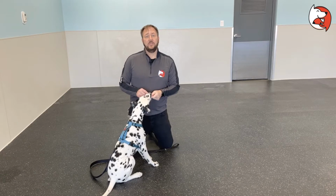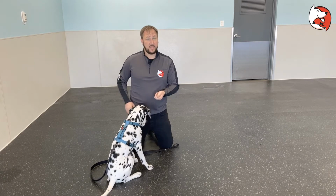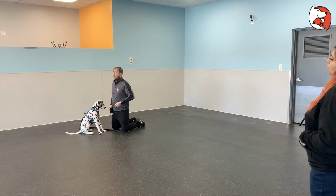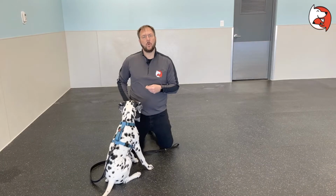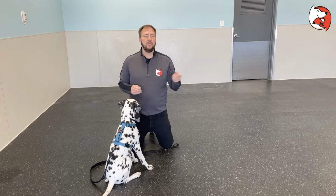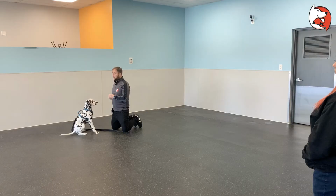Okay, so what we're going to do is Anna's going to be approaching us, and Ollie, I'm going to keep in a sit. Like I said, I'm going to be giving Ollie a lot of treats. Now, when Anna approaches, she's only going to approach a couple of steps, and she's going to turn and walk away. This is a warm-up. We just want the dog to kind of be used to Anna approaching, but really more interested in the person with the treats. When I'm delivering the treats, make sure you're delivering the treats like this.